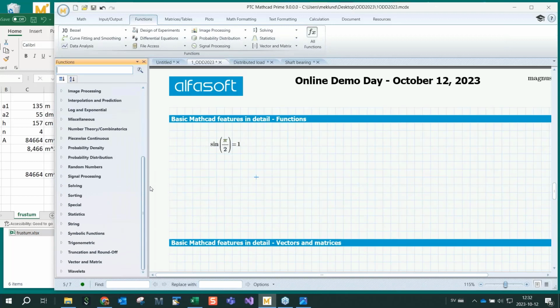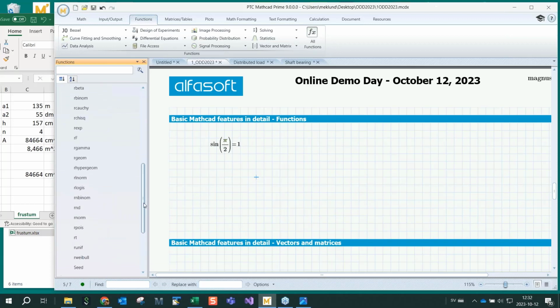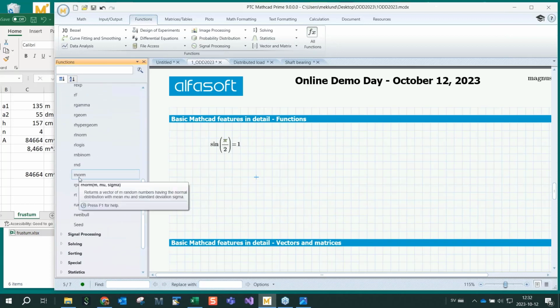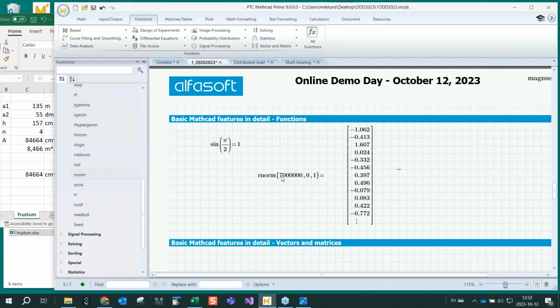I think we have something like 800 or 900 functions in Mathcad. Let's just pick some random numbers maybe. Where's my random numbers? Normally distributed random numbers. I want 7 random numbers, mean 0, standard deviation 1. Here's the one. I click on F5 to recalculate. And of course, this could be 7 million values and so on, but yeah.